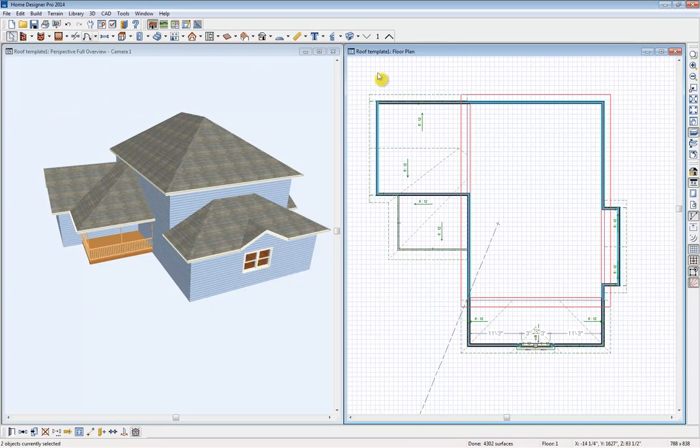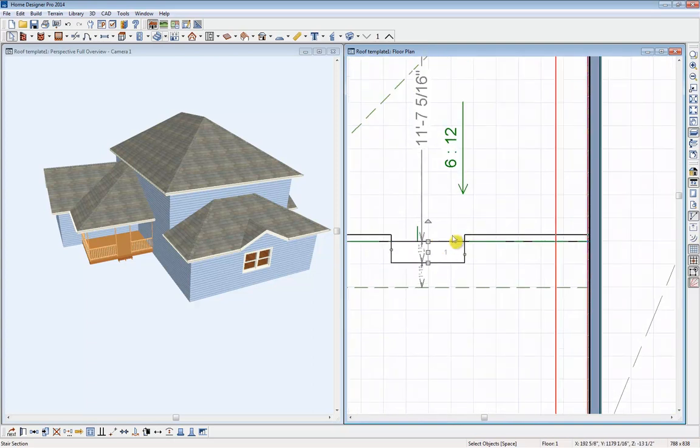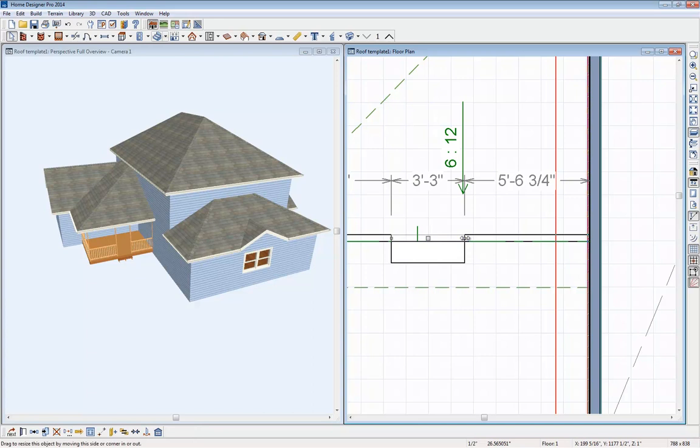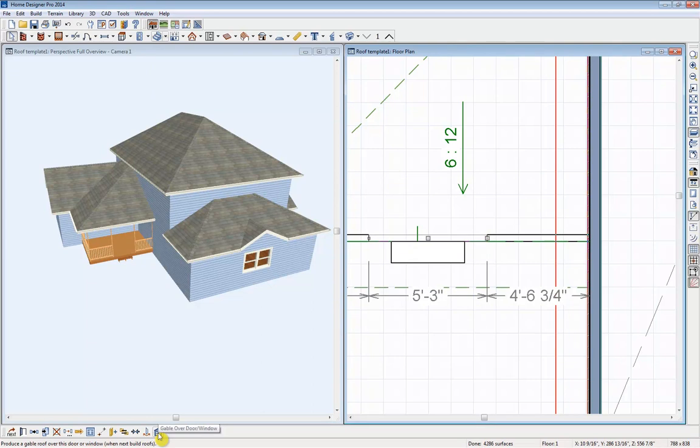Now you also have the option, I'm going to drop in a staircase here leading up to my front porch, and with my scroll wheel I'm going to zoom in a little bit so we can see this better. It creates a little doorway. That's what this space is, the space in between my two railing panels, and over the doorway I can expand that a little bit, and you also have this gable over door window.